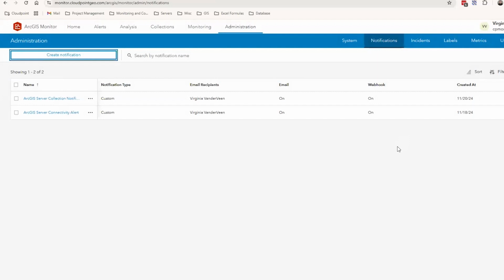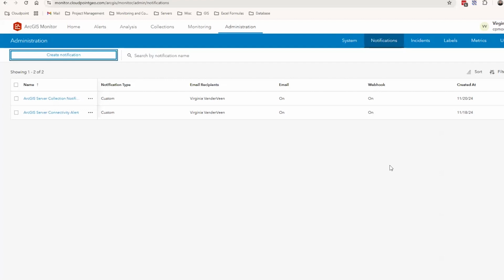Any metric that's turned on and is alerting, if one of those goes into critical or warning, it's going to send you an alert. And some folks don't want to see the warnings. They just want to see the critical alerts.